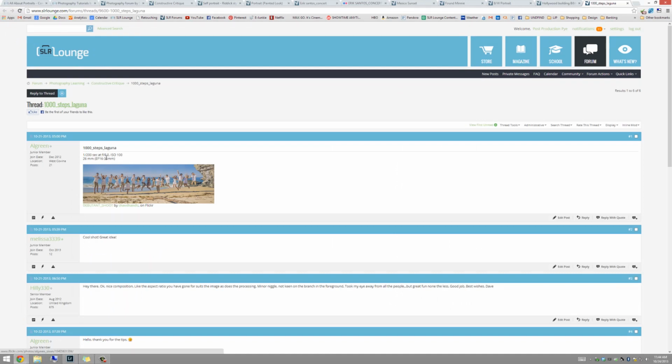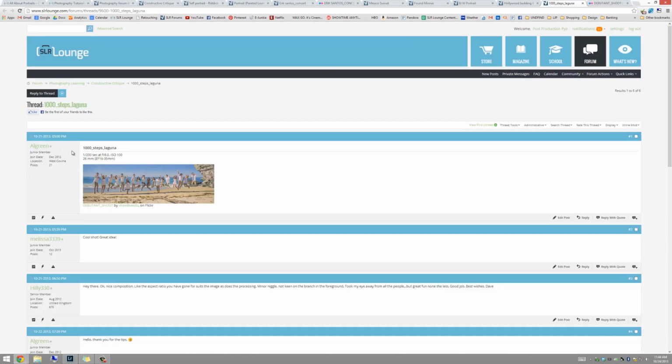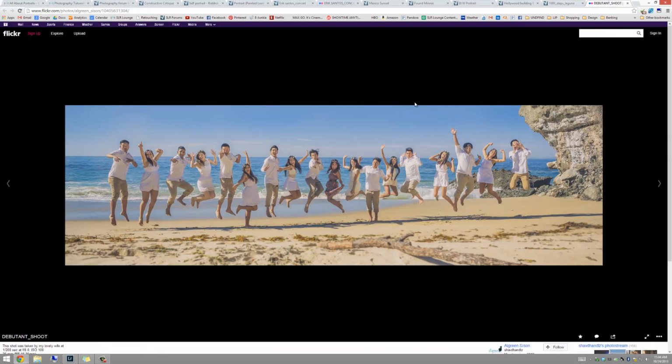This is 1,000 steps in Laguna, and I was about to say this looks like Laguna Beach, and it is titled Laguna, so obviously it is. This is from Al Green, and Al Green, you're the winner of this week's $25 gift certificate because this is an awesome shot. Now, not to say that this is perfect, but this is an amazing photo and you've done a great job in the setup and everything.